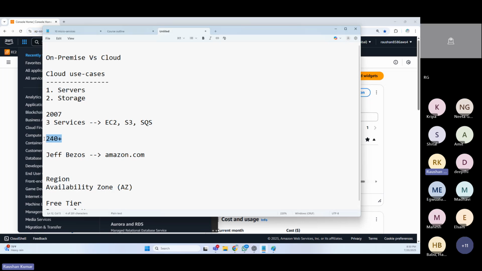In 2007 they had 3, and over the years they have developed. In 2025, they have 240 plus. They have kept on developing as per the requirements and the use cases people have been asking for, and they have been automating a lot of stuff. 240 plus services they have as we speak.